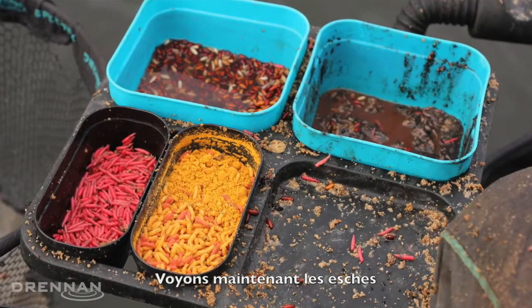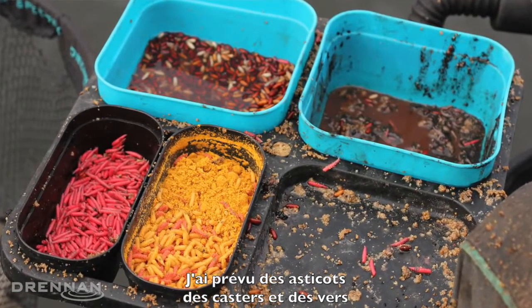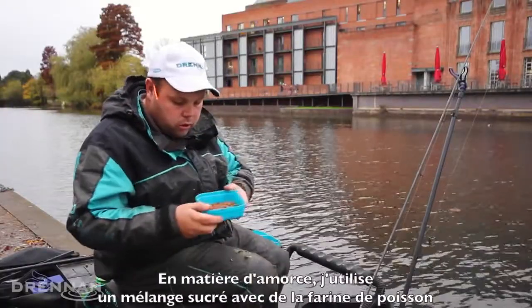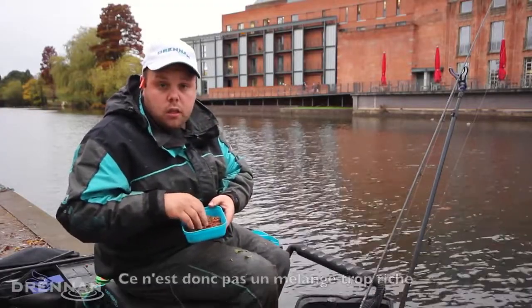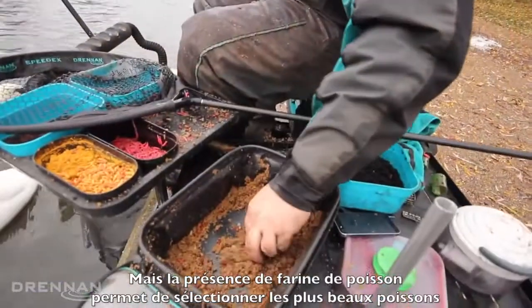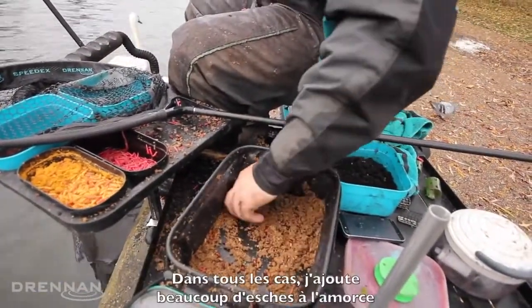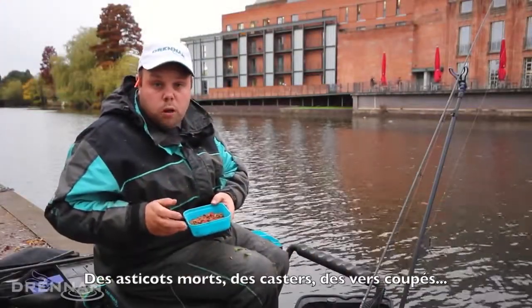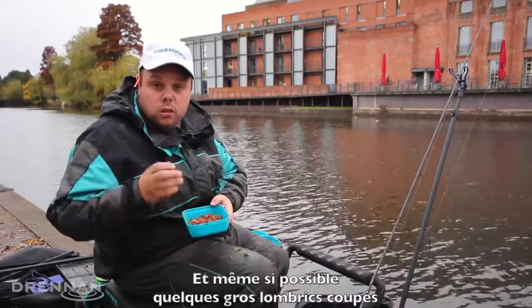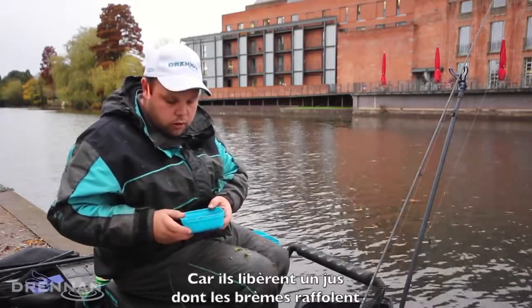Then you come to the bait. Today I've been using different baits — maggots, casters, worms. I'd just like to show you my groundbait. I've been using a sweet fishmeal mix, so it's not too overpowering, but there's a little bit of fish meal there to hopefully get the bigger fish in. I've put lots of particles in there: some maggots, some casters, some chopped worms, a few chopped lob worms, because they've got a little bit more juices in there. So that works really well.